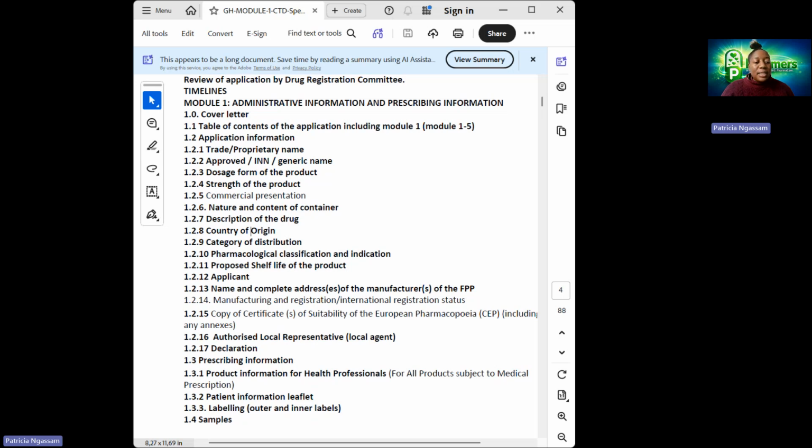We have seen that there was a local representative, 1.2.16, which can then depict that aspect, but not so explicitly.